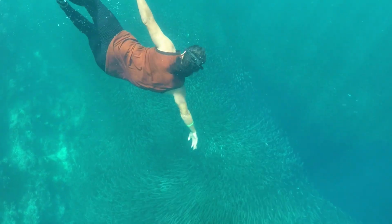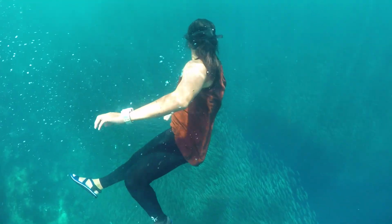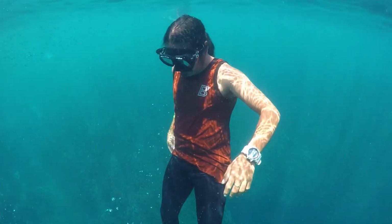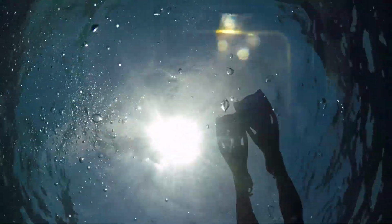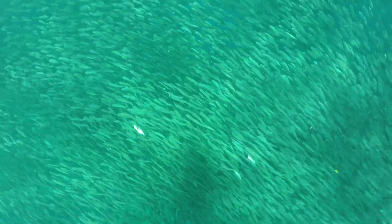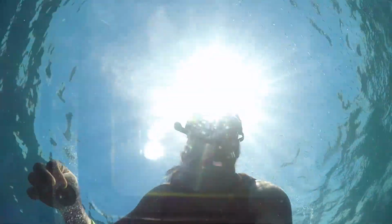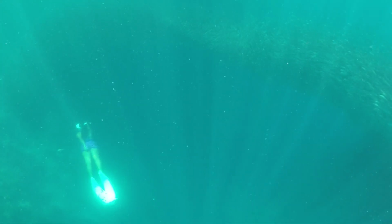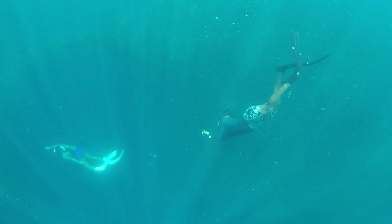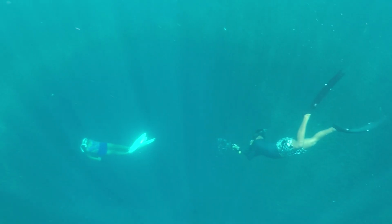And have you ever wondered why sardines form together in a spherical cluster? Sardines gathering together is a remarkable marine phenomenon which is called bait ball. This is their defense mechanism so that fewer of their kind get exposed during the feeding frenzy of their predators like dolphins, sea lions, and bigger fishes.